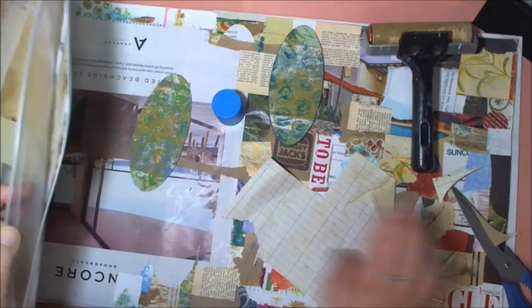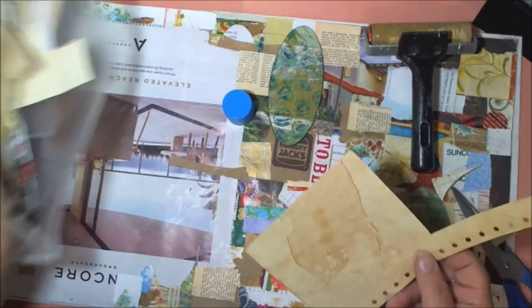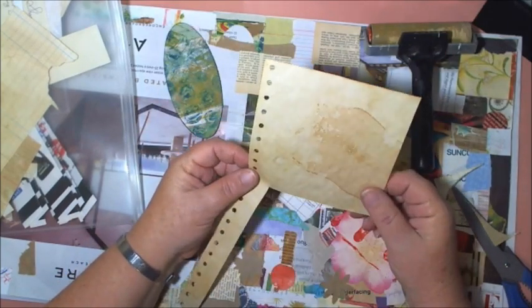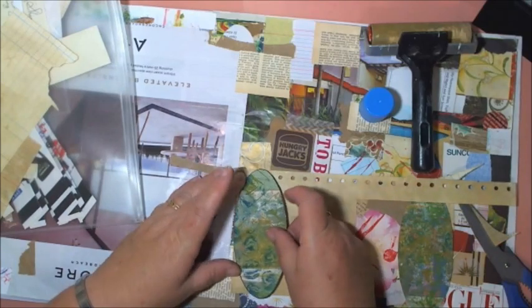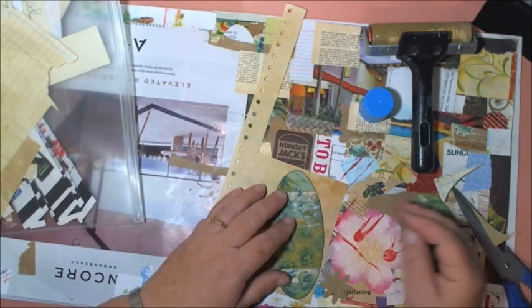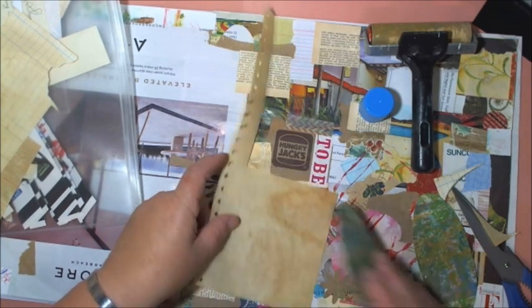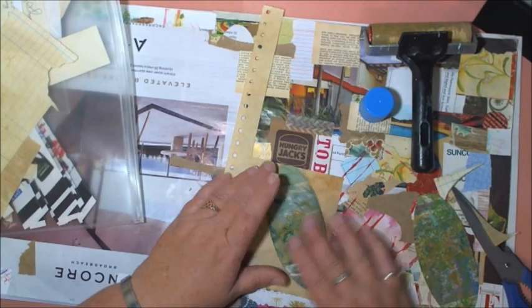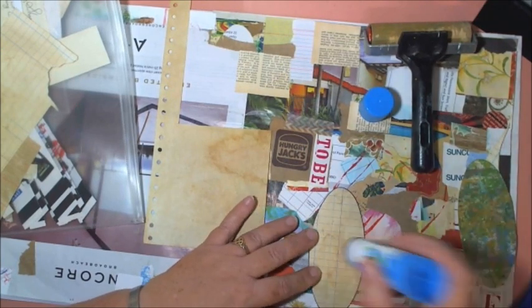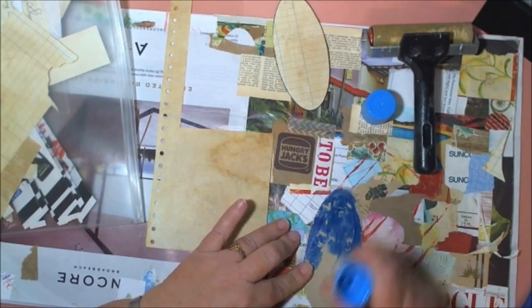and what base am I going to use for this one? We won't do a ledger, we'll do one of these old printer papers. Let's see if it'll fit on here. Not quite. Have to do it on an angle. Which side? Might go that way. Alright. No, you don't want to come up. You get back down there where you were supposed to be. Oops, not that one. Gee, that was a close one. Oh boy. Alright. That would have been interesting.